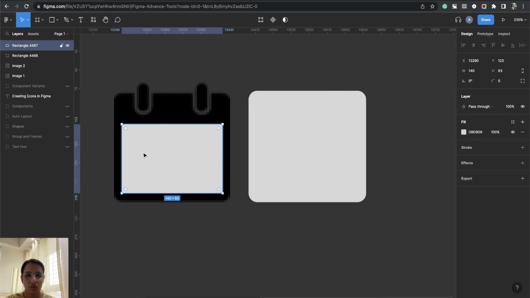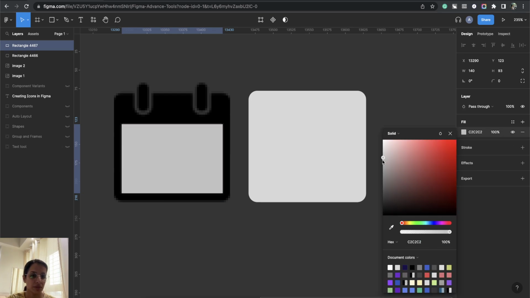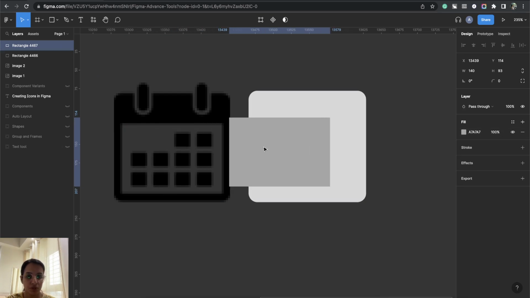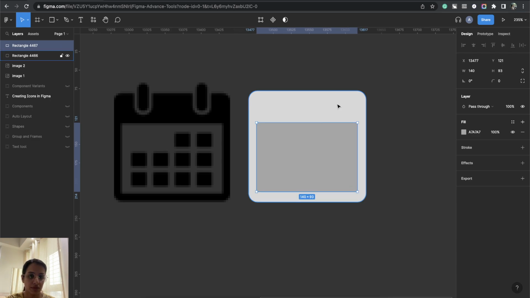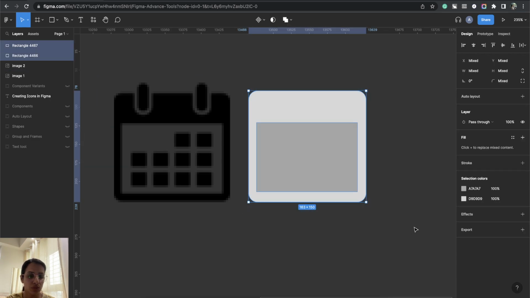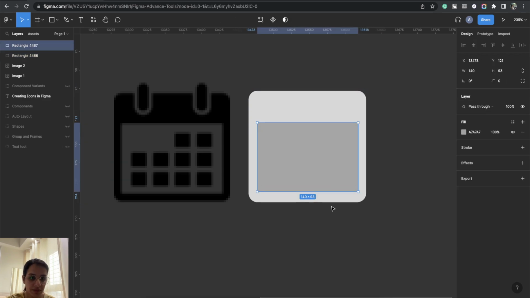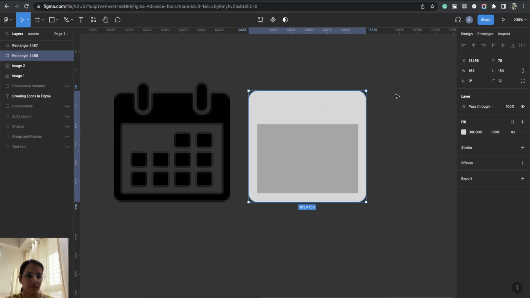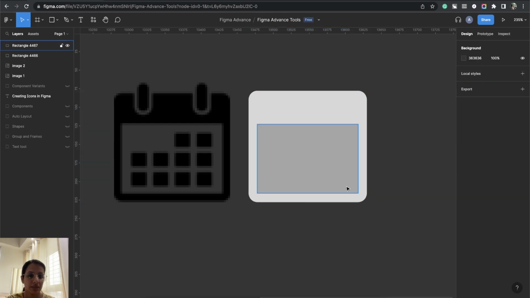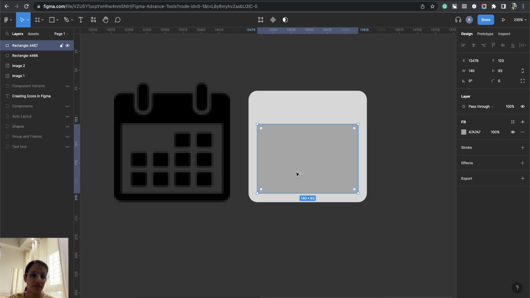Okay, so I will change the color because on white it will get merged. So I am placing this here. Okay, I'm selecting these two so that we can center align it. Okay, and the spacing is equal. So now there is an equal spacing, left, bottom and right.